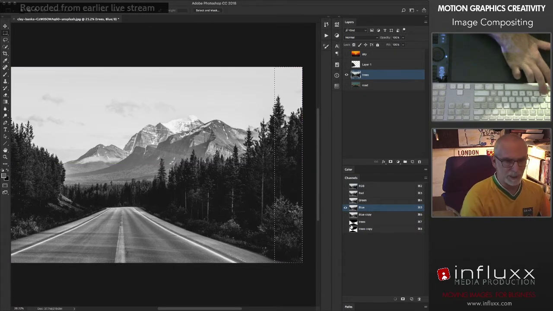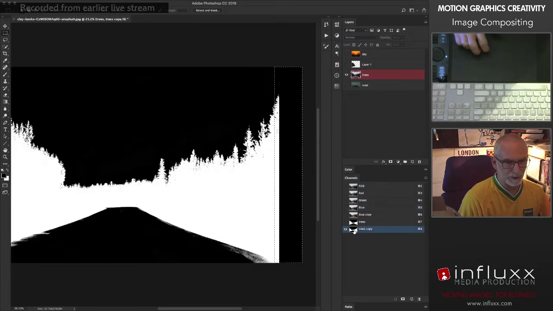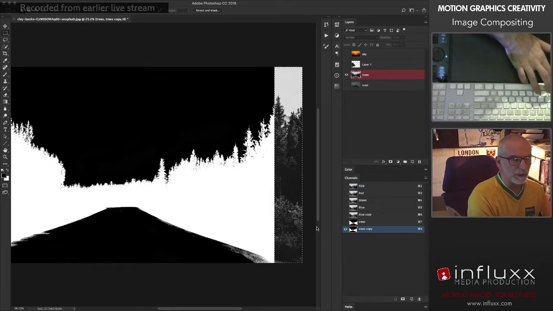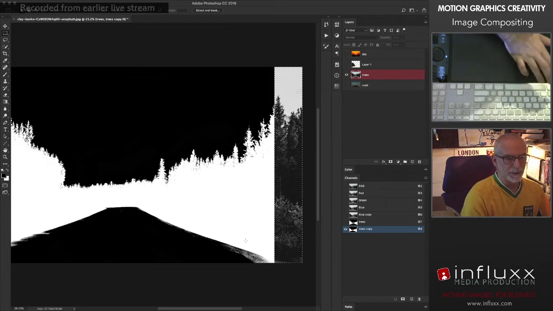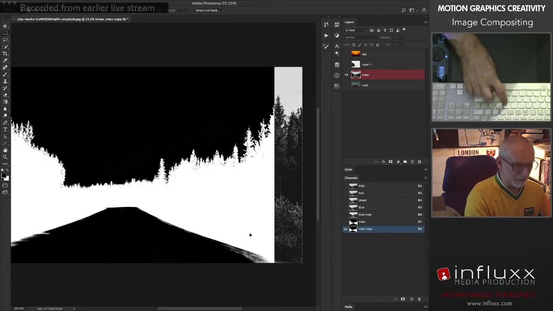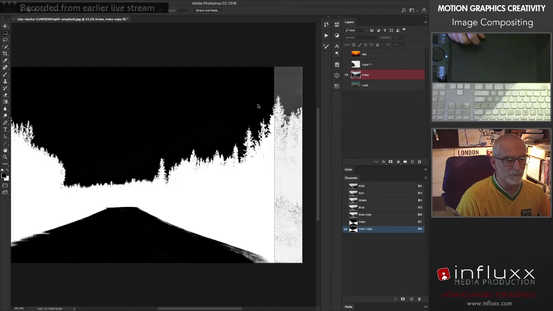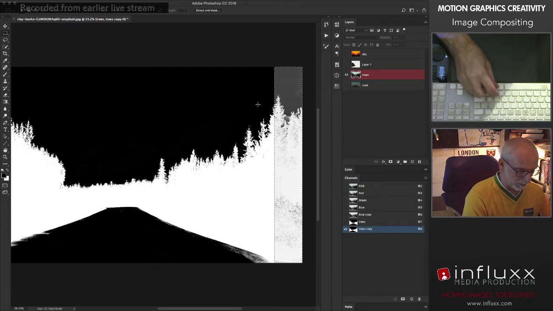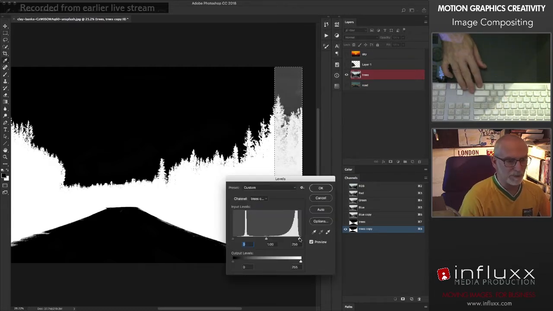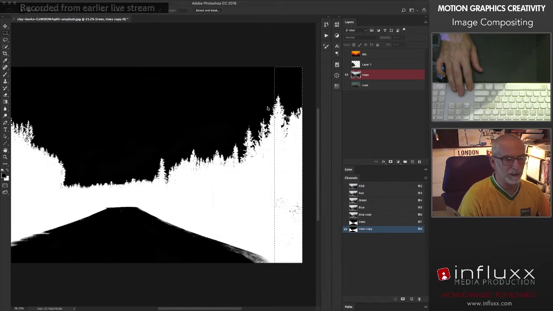I'm going to Command C to copy that bit of the blue channel and paste that into there. And I'm going to invert it so that it matches my black and white, hit Command L to bring up the levels. I'm going to blow the trees out to pure white, bring the black skies up to pure black, mess with the midtones a bit, and that's pretty good.